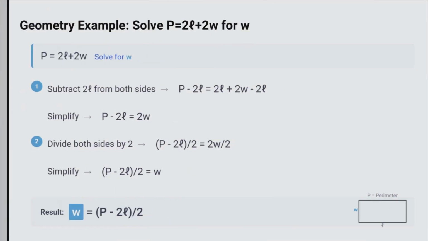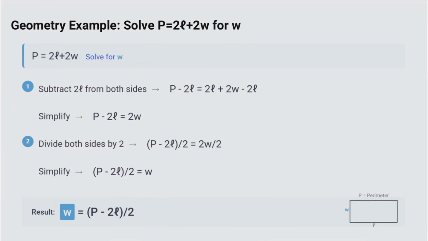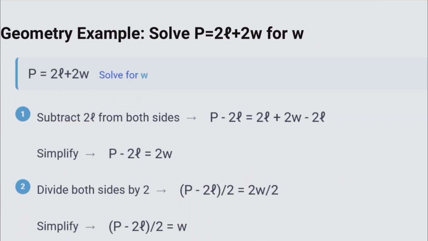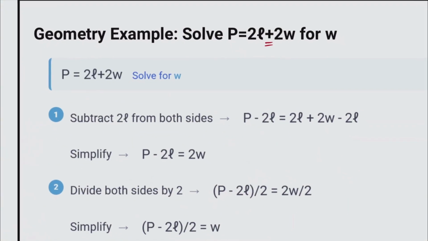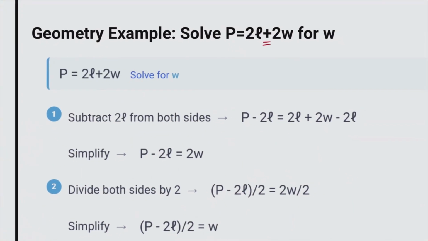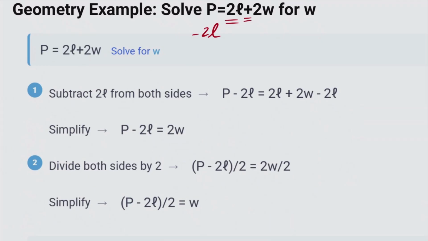So let's see another example. In this example I do have P equals 2L plus 2W itself, and the question specifically asks to find it for W. At this point, rather than just numbers and multiplication, we also do have addition. So somehow I have to make sure that my W, or at least 2W, is going to be alone. How can I make sure about that? This 2L seems like some kind of extra on the right side. So the only way that I can get rid of that is to subtract 2L from both sides. So for the first step, I do have something like this.